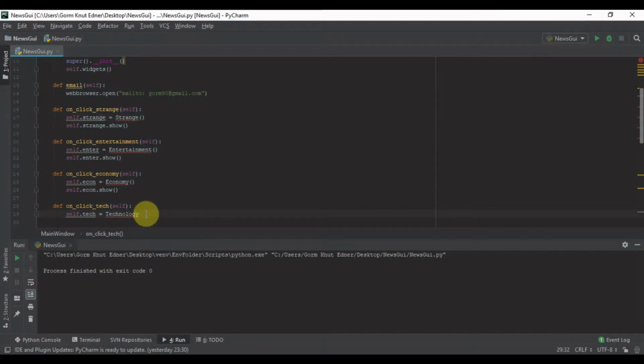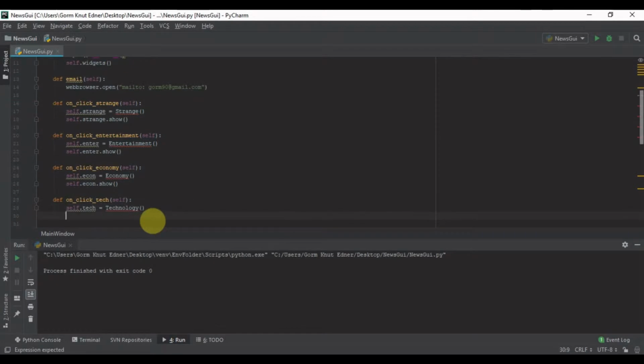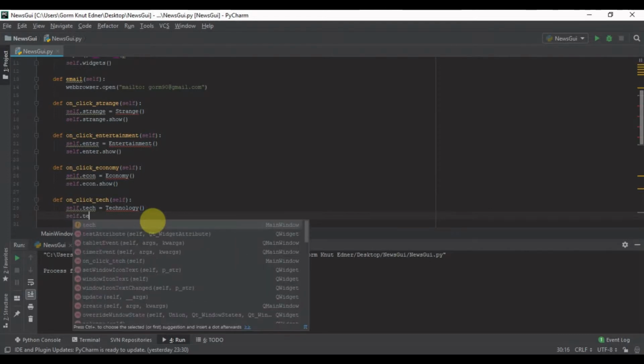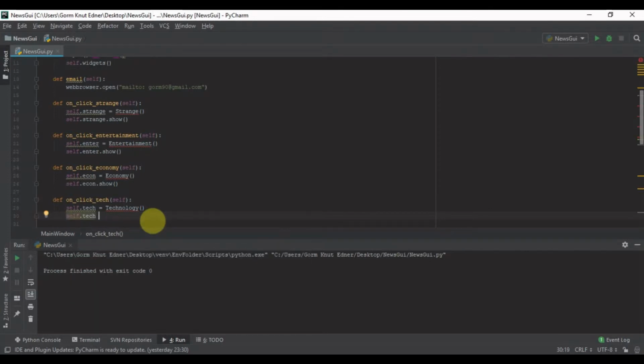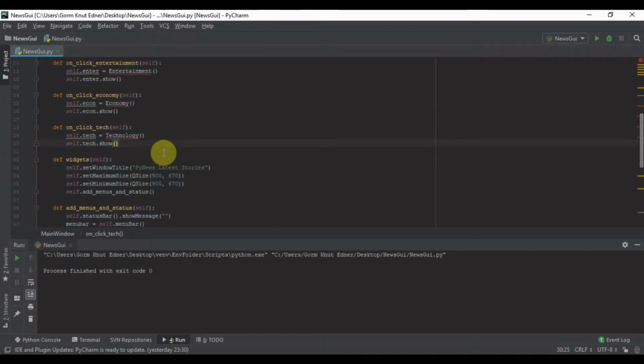Unresolved reference. Anyway, self.tech equals Technology, which then again will be a new class that we will create, as I said, in a few seconds. So self.tech.show, which will allow us to show the section.